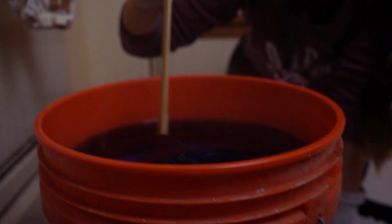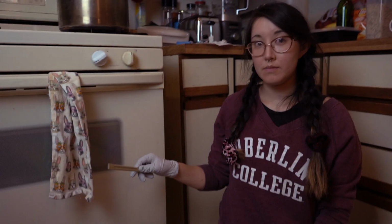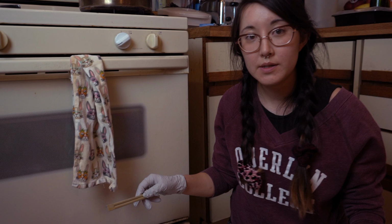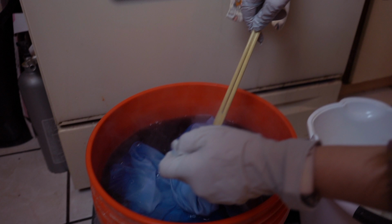Okay. I'm gonna let that sit for like 10 minutes and then I will stir it again, and then another 10 minutes and stir it again, and then 10 minutes and then it'll be done. It has been 10 minute interval number one, so now I'm going to stir this and make sure it's not all folded in on itself. I mean it is, but that it's all dyeing evenly, hopefully. That looks even.